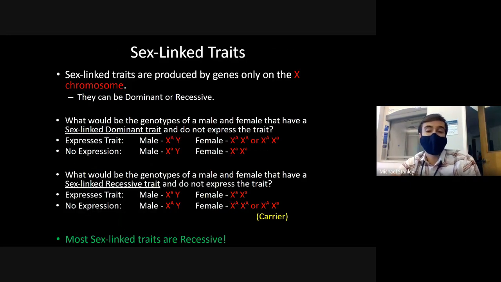For sex-linked traits, it's still the exact same rules for females. So we show it on an X like this because it just means that it's specifically on the X chromosome. And women get 2 X chromosomes. So they still have 2 alleles for each trait. So you can still have big A, big A, or little a. And the traits work out the same as they do in the other chromosomes.